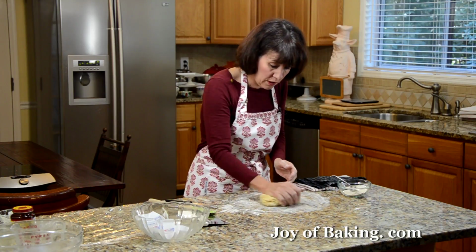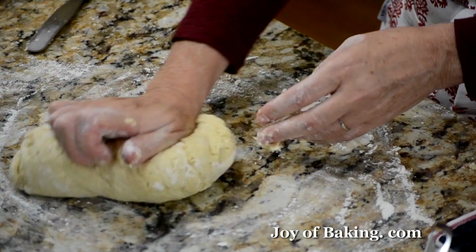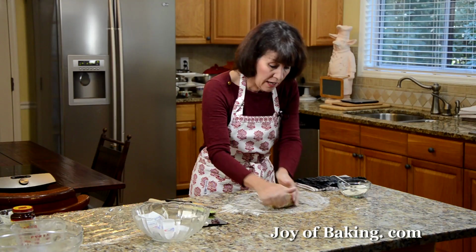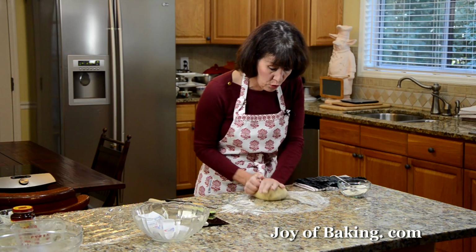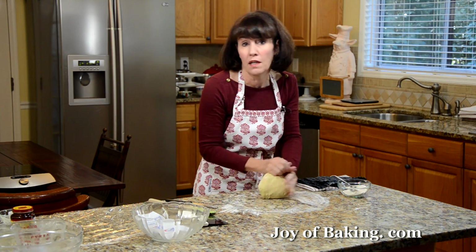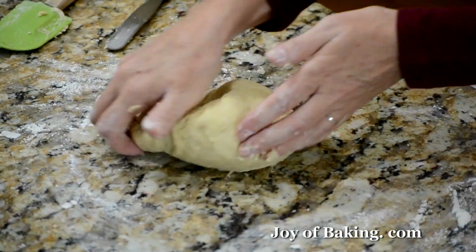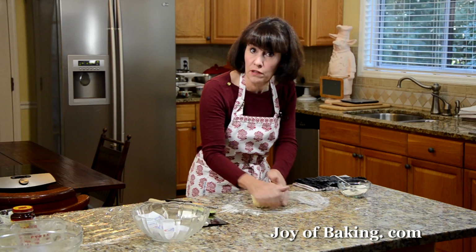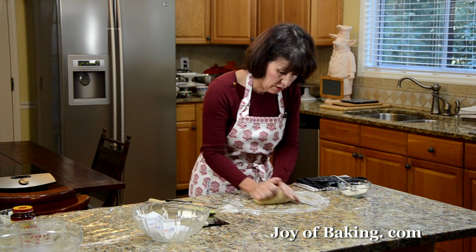And then we're going to just knead. I always use the heel of my hand just to work it. Now we're going to work this until it's no longer sticky and it's really nice and smooth. Silky smooth. So I'm thinking maybe 4 or 5 minutes. Take a little less if you're using an electric stand mixer.